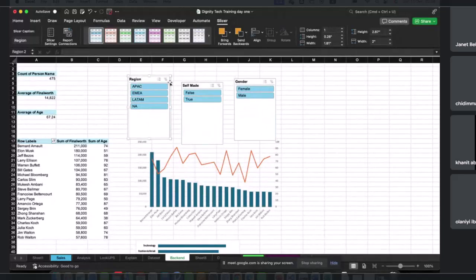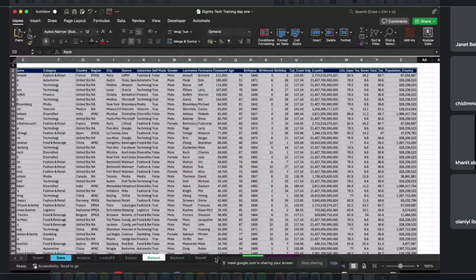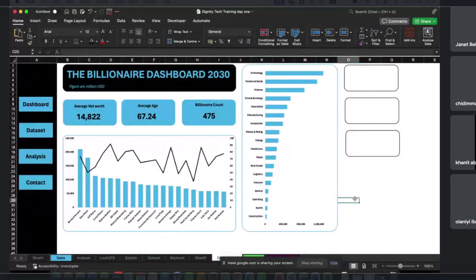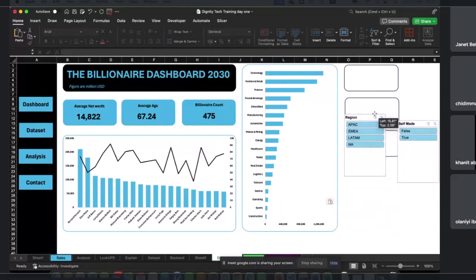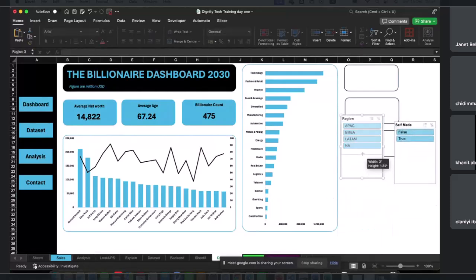Now you can copy the 3 of them. You copy them to our dashboard for effective use. Now the first one here is the region.